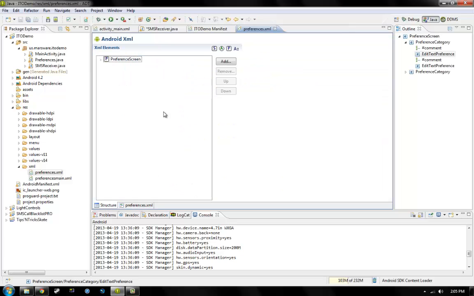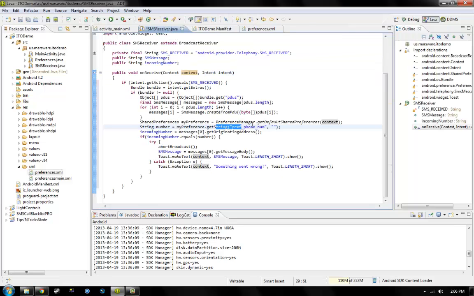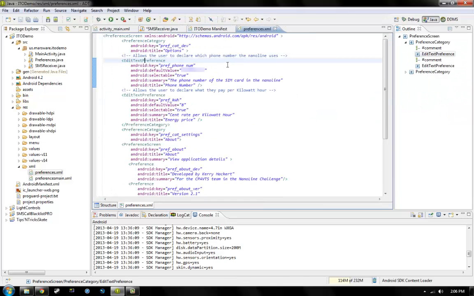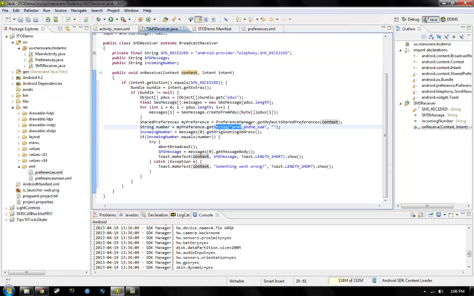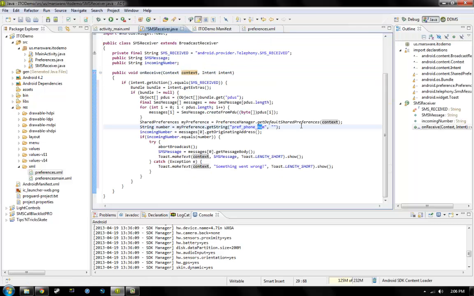And you can't actually see this because there's nothing on it, really. But we'll just do that. So you have the preference phone number, and then you can edit the phone number. Selectable equals true so that you can actually edit it. Then just a summary and title telling the user a little bit what it's for. So you want to get the string that's in there, and actually in there is a phone number. And then if there is a number in there, it'll grab it, which won't always be this default value, because this default value can change. If there is nothing in there and it doesn't know what to do, then just grab a blank message and just say, hey, we don't care about it.